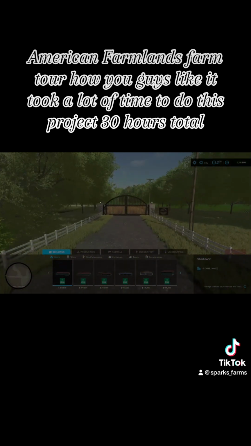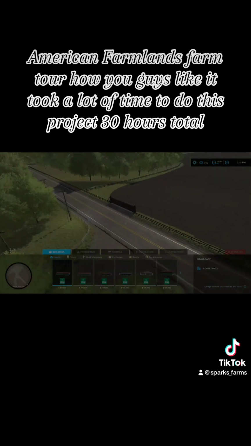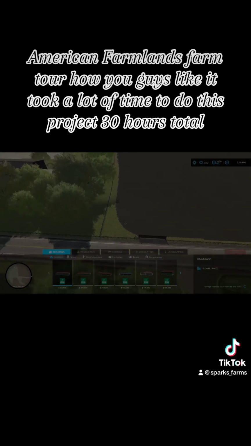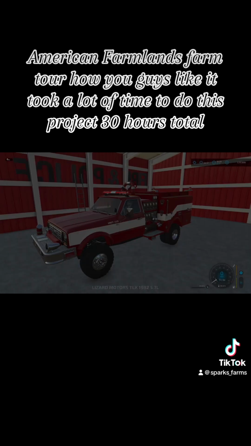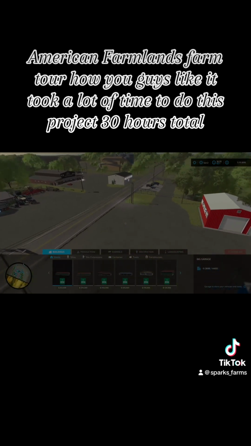Have a nice gate up here, and then fencing around everywhere else. And like I said, I have power lines through the whole map. Here's another one of those gated field entrances. It is wide enough. I've gotten an air drill in there, so no worry about that. And then, yeah, so I hope you guys enjoyed the map. It took a lot of work doing this, so hope you enjoy.